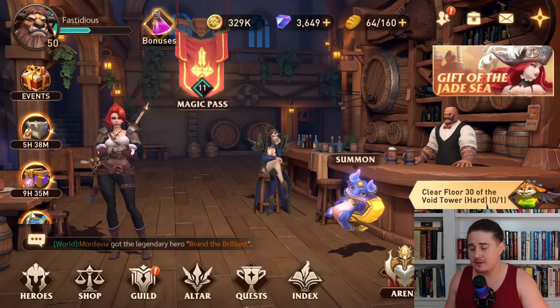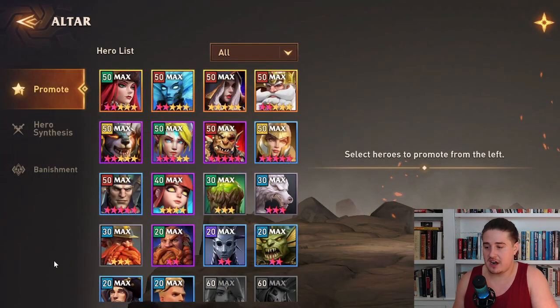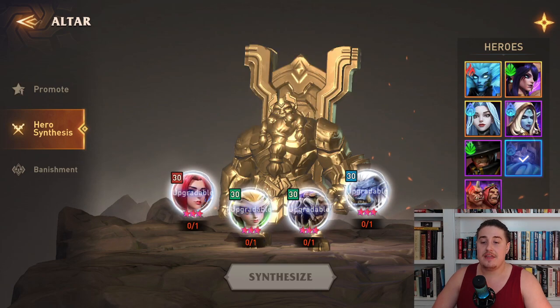It's really, really huge. So why am I saying this? What does this have to do with the world chat? Well, let's go to the altar over here. Let's go to hero synthesis. So there's 3 champions I want to point out. We have Cyrus. She is made from 4 epics, but before we get to her, there's 2 epics that are easily fused from all elites that are exceptional.